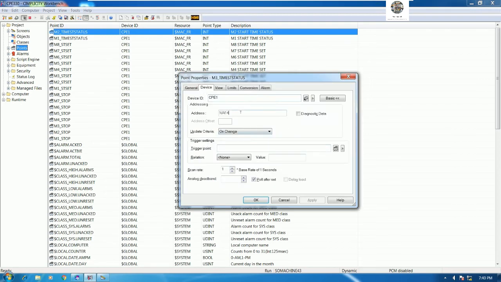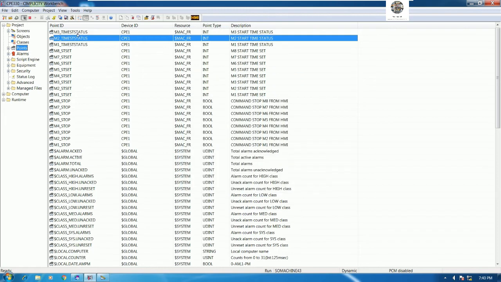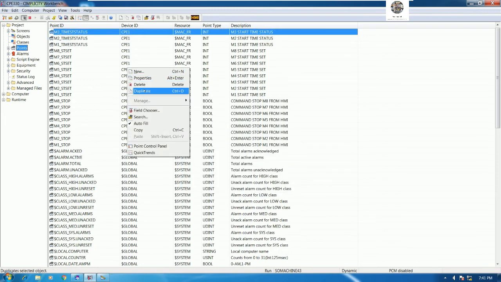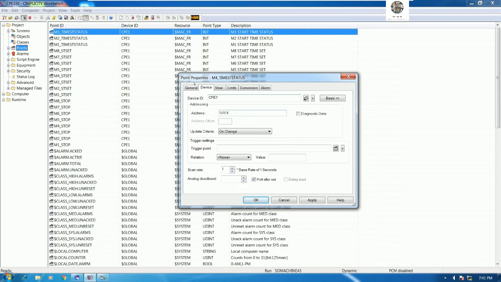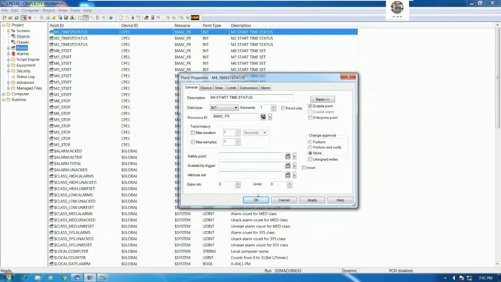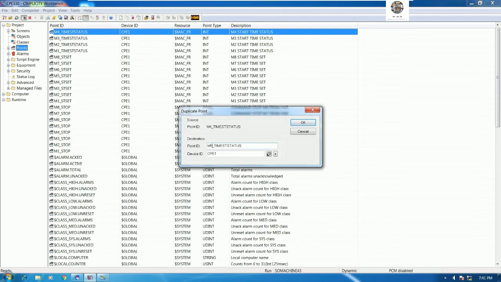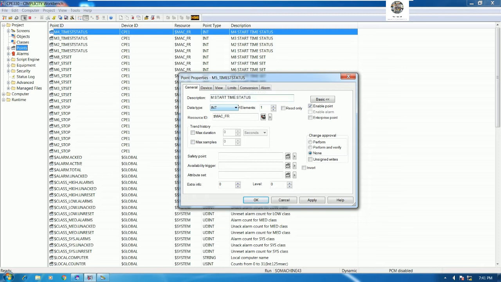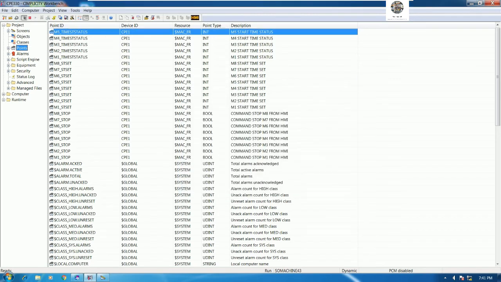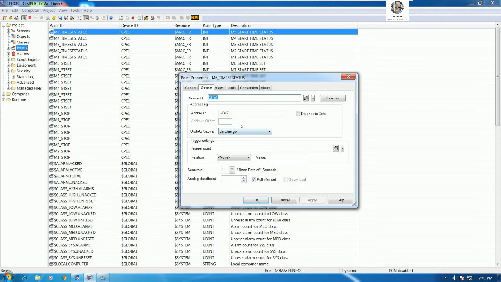M3, 15. One more for M4, 16. M5, 17. M6, 18.